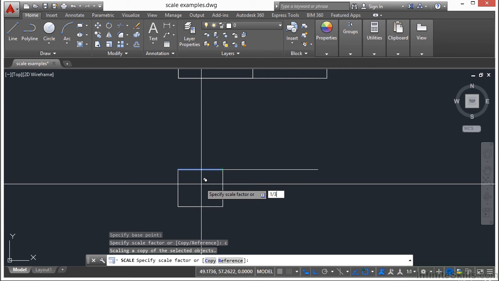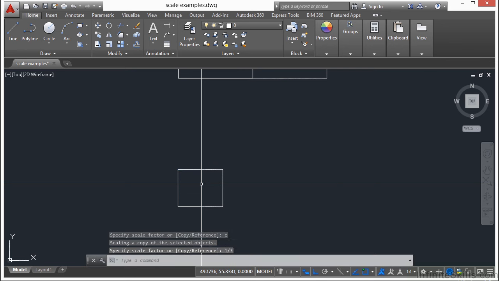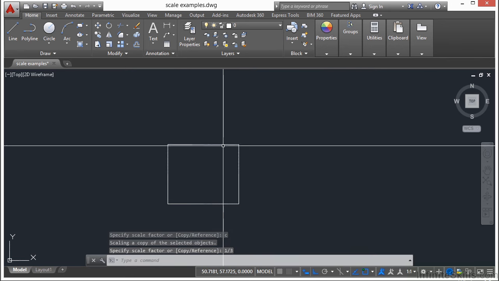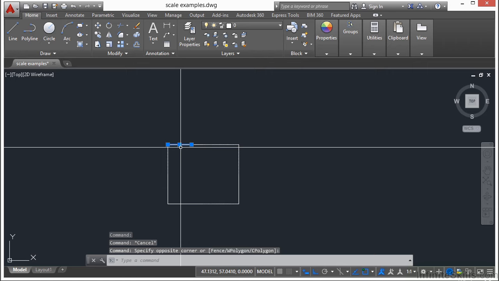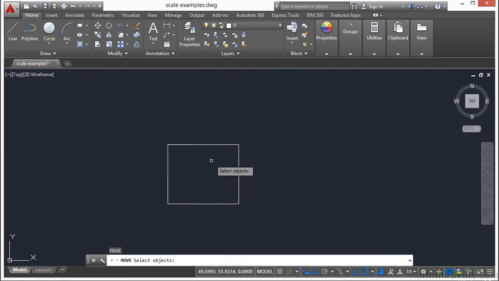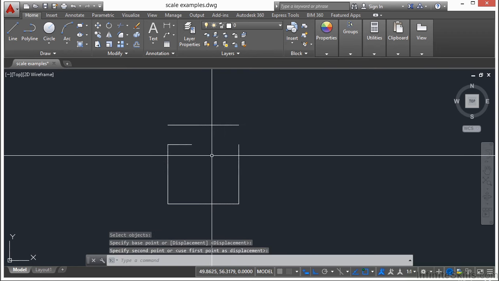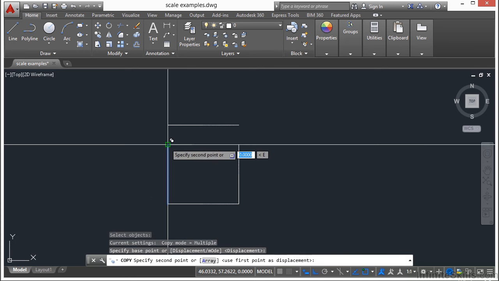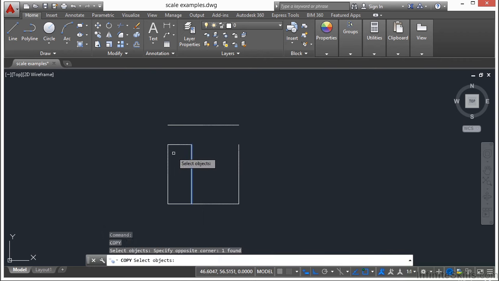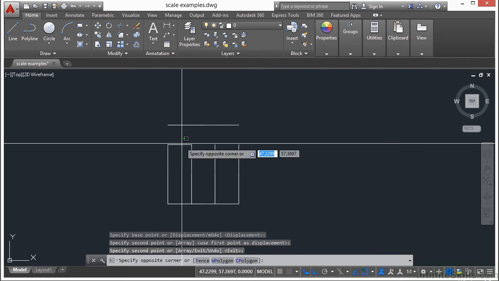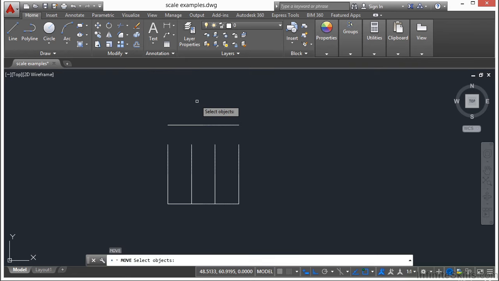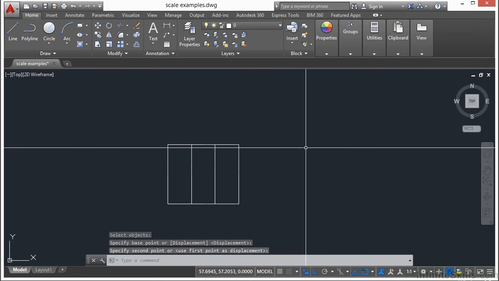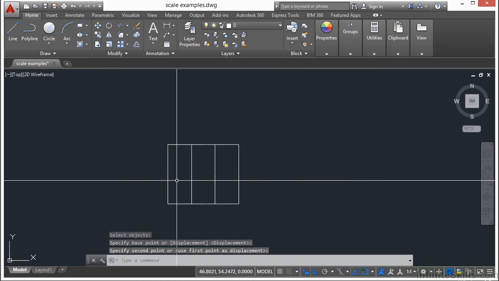That's 1/3. When you're scaling, you can use fractions for your values. So this will scale it at 1/3. Press Return. I didn't see anything, right, because I used the copy command. I left that line there. But if I select it, see there's that little bitty line that's right there. I'll move this out of the way. And you can see that. Now I'm going to use the copy command. I'm going to select this object. And there we go. I've divided that box into 3 equal parts.